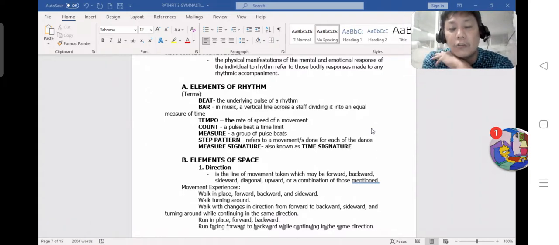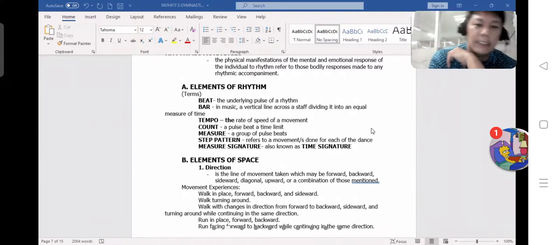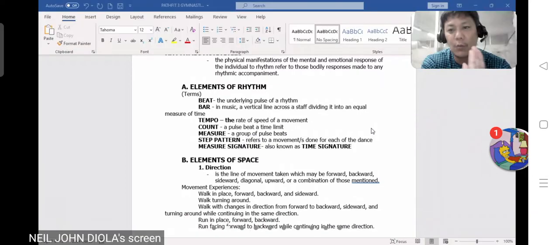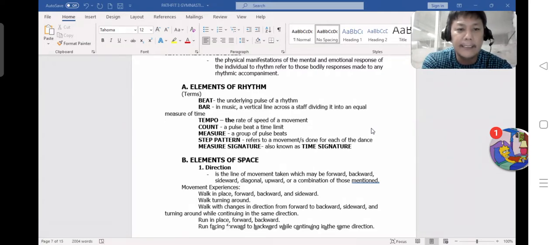It means when we talk about 2/4 time signature, the tempo or the beat is fast. When we talk about the 3/4 time signature, it is 1, 2, 3, 2, 2, 3, 3, 2, 3, 4, 2, 3. It means it is a moderate movement, not too fast and not too slow. The 4/4 time signature is 1, 2, 3, 4, 2, 2, 3, 4, 3, 2, 3, 4, 4, 2, 3, 4. This time the movement and the beat is slower compared to the first two.